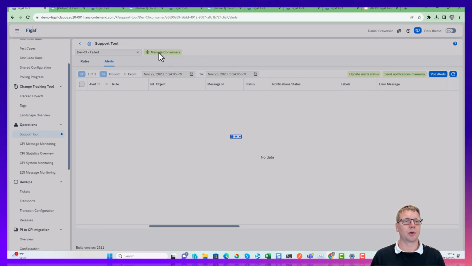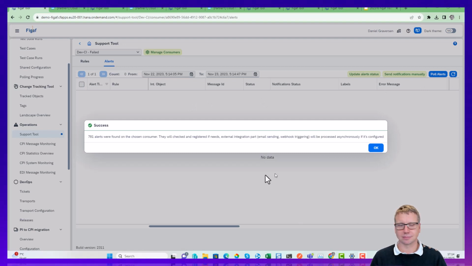In this query, you can also add more complex scenarios to check extra elements that you want to see, or that are an important part of your landscape setup. So we got some alerts here that were found.